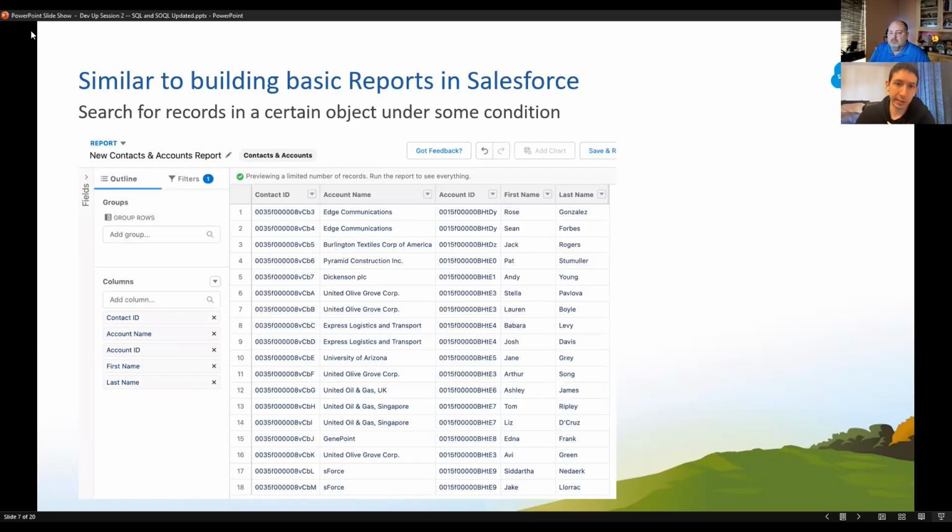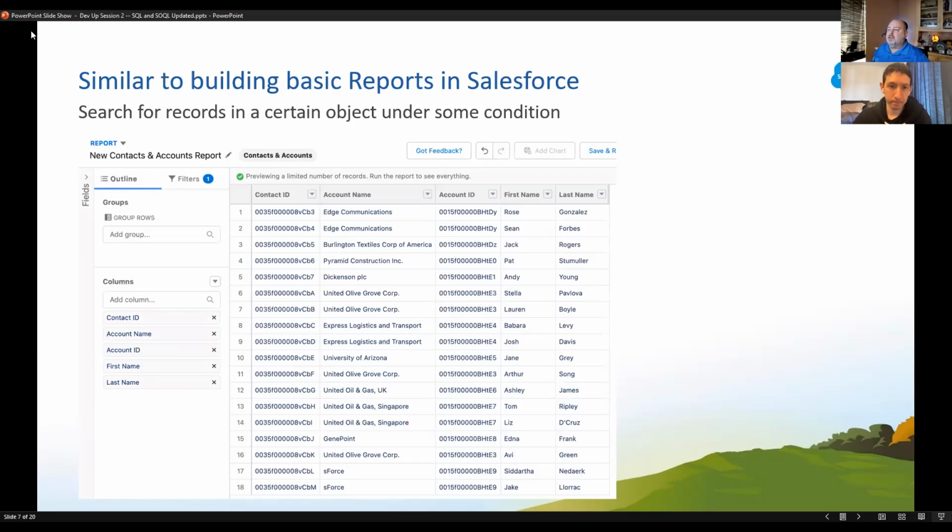And with custom reports, same sort of thing, right? I have to choose what objects I want to build my custom report type on. Those objects have to be related in Salesforce. There has to be some sort of lookup or master detail relationship between them. And that's the same sort of thing. So when we talk through some examples of SQL and SOQL, at the end of the day, you can think about it very similar to how you run reports in Salesforce, right? It's a record query on objects that are related based on some filter criteria.